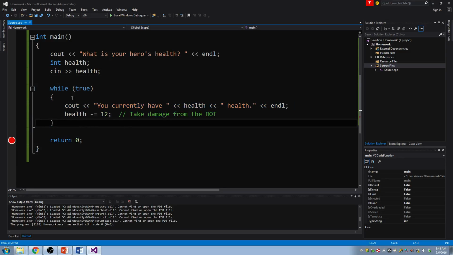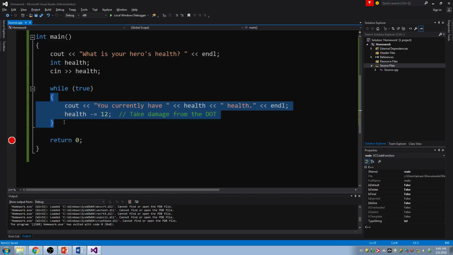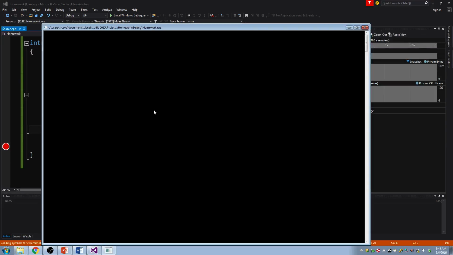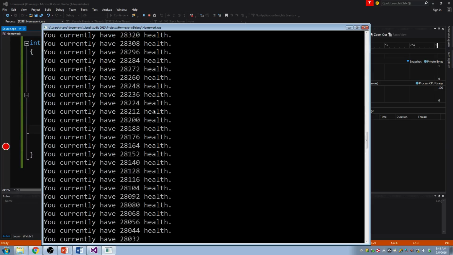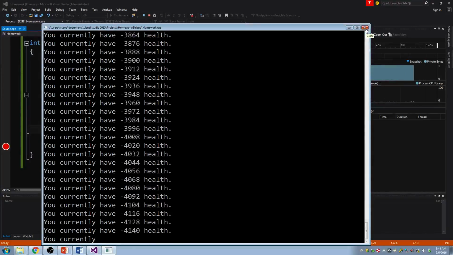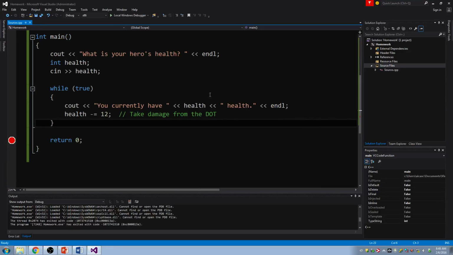All right. This is the syntax for a while loop, right? It's the keyword while with your expression inside parentheses. And then you have your block of code that follows it, what you want your loop to run. Okay? So I'm going to enter 30,000. Cool. Looks like it's doing the right thing. But the problem is it doesn't stop, right? It gets to 0 and then just keeps going. So this condition here is true, which means that it will loop forever.